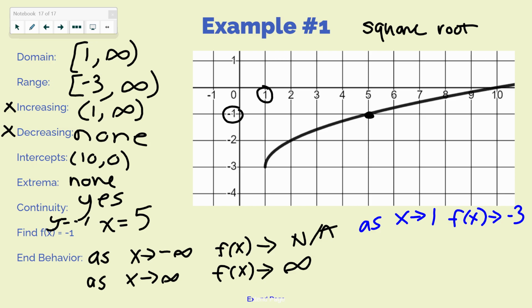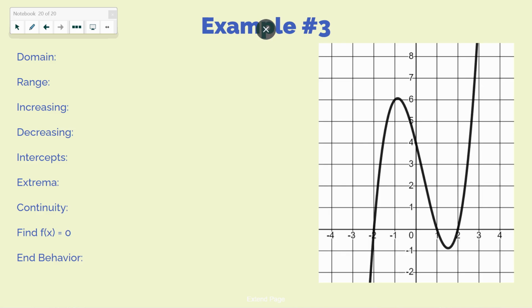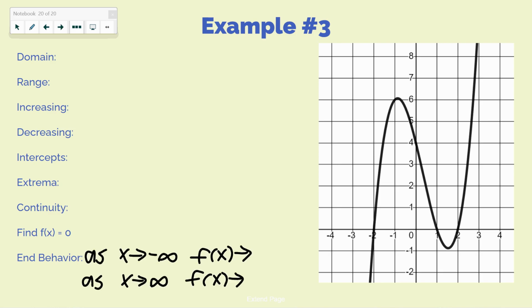What questions do you guys have here? All right, let's look at our next example. What type of function was this called again? Cube root. Cube root. So go ahead, take 2 minutes to think. You're gonna go through and jot down any ideas you have. So, like if you feel good about the domain and range, do that. But if you're like, I'm not sure about increasing, decreasing, well, we're gonna go through it together. All right, everybody. Wait, can you give us a little bit longer, please? Yes. Thank you.